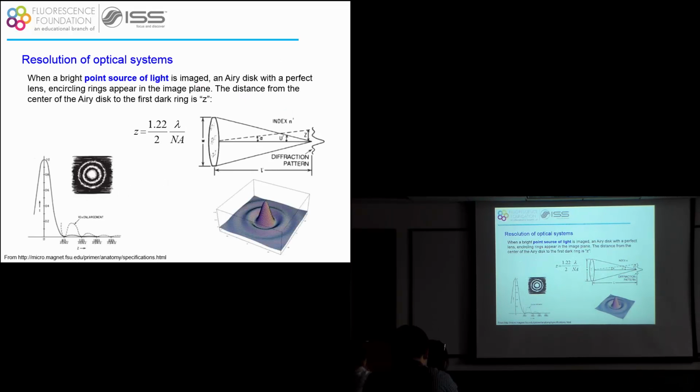Another important parameter is the resolution. When light goes through a small aperture, there is a phenomenon called diffraction, and the distribution of the light intensity follows this function, which is called the Airy function. The Airy function tells us that there is a lot of light concentrated around the zero. And then there are these rings, so the light goes to zero, and then there is additional intensity coming out here. And the position of the first dark ring, so when there is no light, is actually equal to this number, where this is again your numerical aperture, and this is the wavelength.